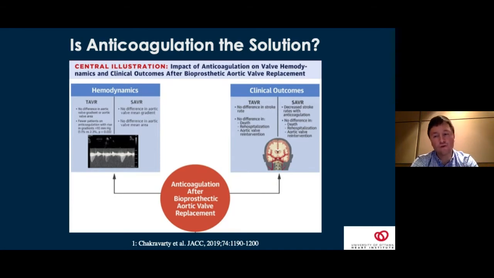The GALILEO trial that was published last year looked at Xarelto 10 milligrams versus antiplatelet therapy after TAVR, and in that trial there was a higher risk of death or thromboembolic event for the anticoagulated patients compared to the patients on antiplatelet therapy after TAVR, not to mention that there was also a higher risk of bleeding with the Xarelto.